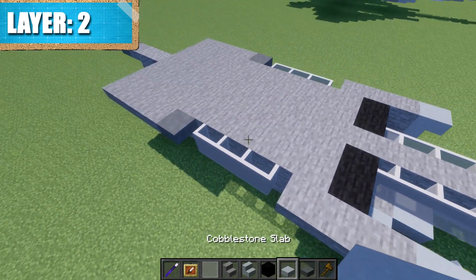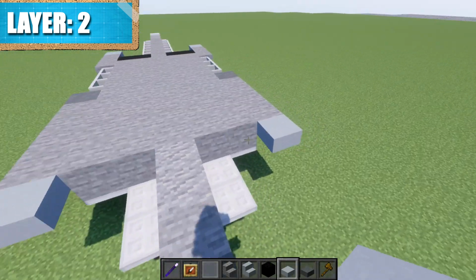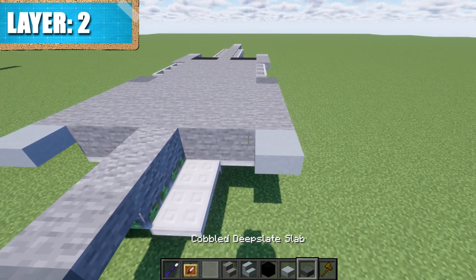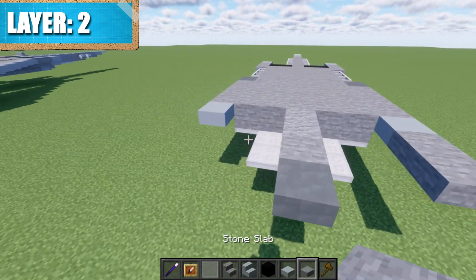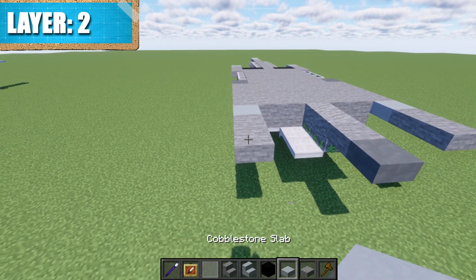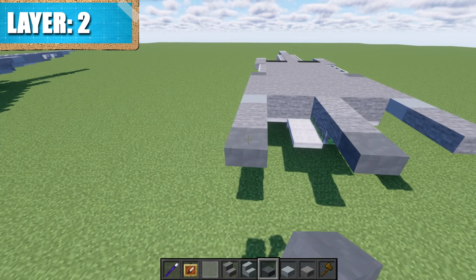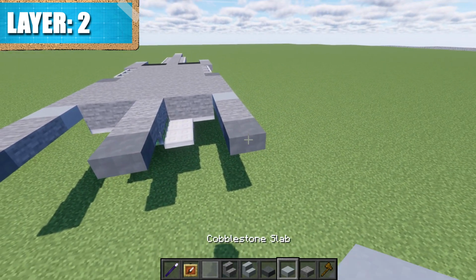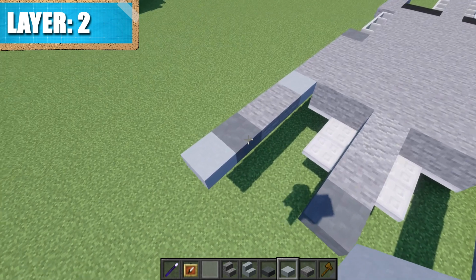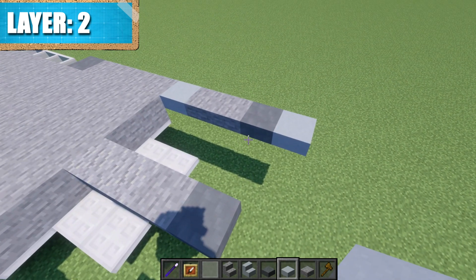After that is all done, we're going to place down a cobblestone top slab back from those stone top slabs there, and then place down 2 additional stone top slabs going back from those. Then we're going to grab our deep slate. We're going to place down a deep slate top slab to both ends, and then another cobblestone top slab like that going back.